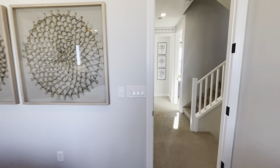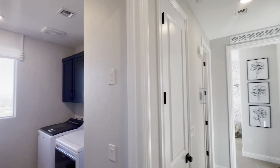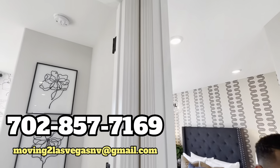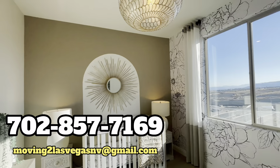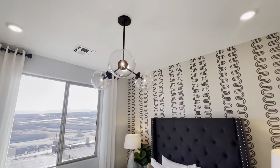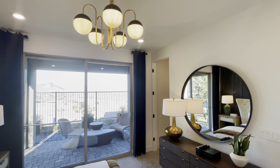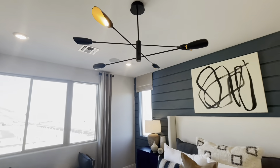As we go throughout this beautiful home, understand that the builders have put in anywhere from 10 to possibly 20 percent of upgrades into this home — that's to entice you into buying. Please reach out to my team or myself so we can walk you through the process of purchasing, so that you know what does and does not come with your purchase. Like the other model, this home comes with a downstairs bedroom, backyard, and decks off of different floors.